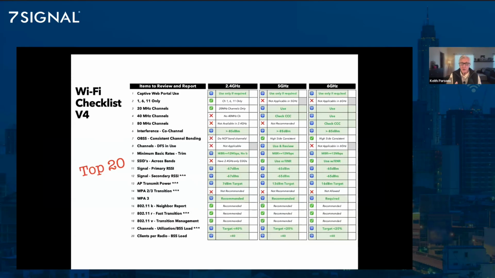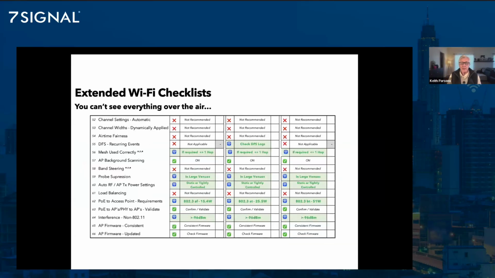We have developed these checklists where you can go through and say, does it meet my requirements? The green ones are the ones that have requirements that you change. You can change this. It's just an Excel doc. You can change them to be whatever you want it to be for the profile you're after. But I like using checklists because they're very fast ways to go back and use it. We have one for extended, as well as sometimes there's stuff you can't hear over the air that you might need to go get into a controller, perhaps into a switch, and make sure these things are also happening. If you check off the things that work, more than likely your Wi-Fi is going to work the way you want it to work.